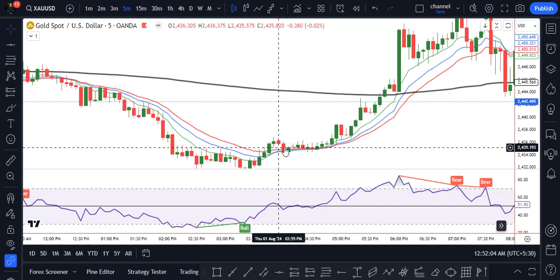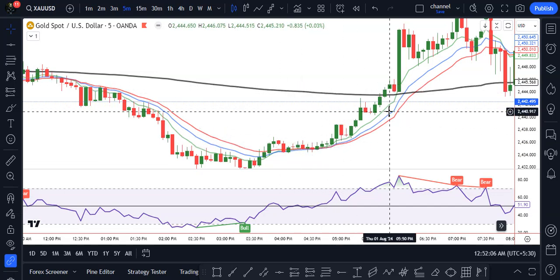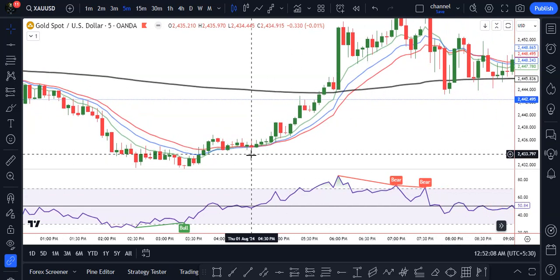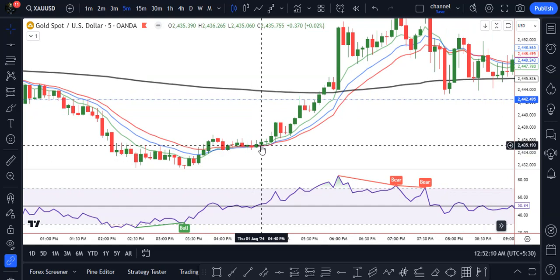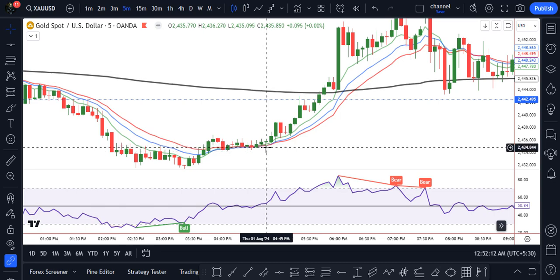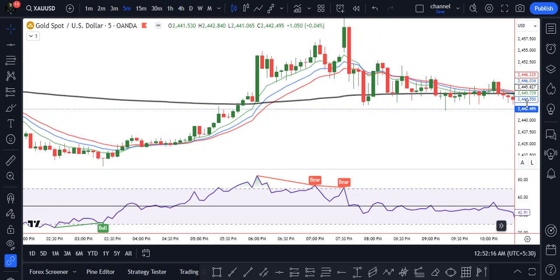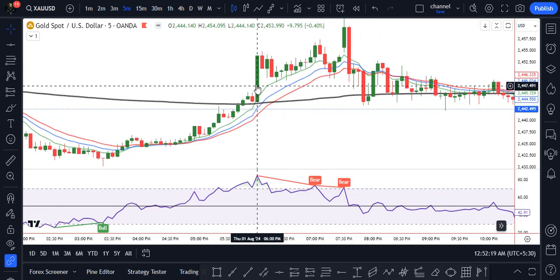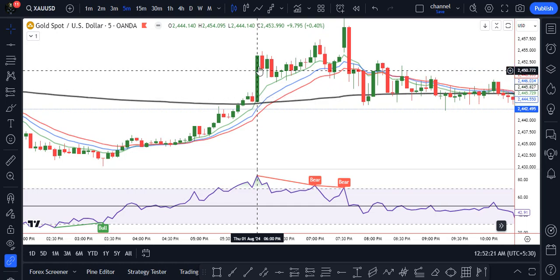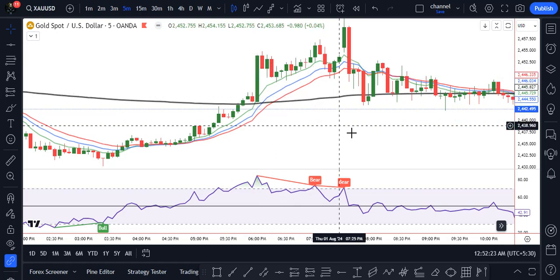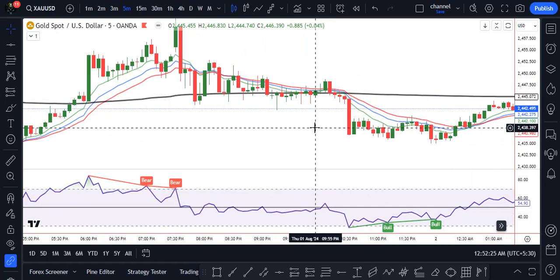And as you can see, again, the same scenario, but just below the VWAP, so we won't be taking this trade. However, if you want a high risk trade, you can go for it, but I would not advise it. Okay. And again, as you can see, this would have been a very large candle, and I guess this is the opening of the New York session, so I would not advise you to trade at this time.